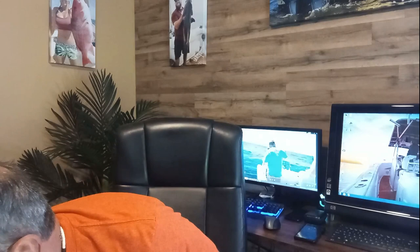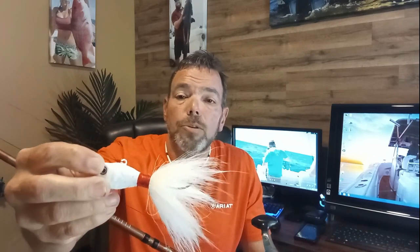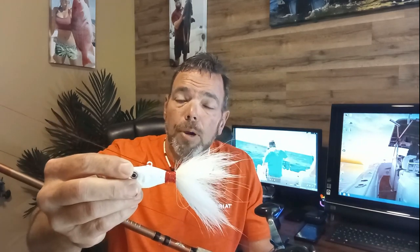The next thing that I like to see people use, because it works so well. And again, the reels really don't matter too much here. You just need something that'll work. This is just a bucktail, obviously. And this one is white. Color really doesn't matter. The green, chartreuse, whatever, all of them work. This is a 2 ounce because we fish heavier current where I have this rig for at the moment. So a 1 ounce bucktail will be plenty.